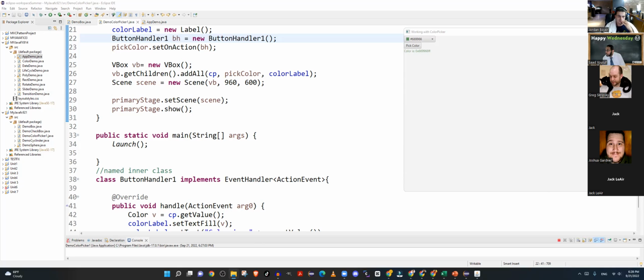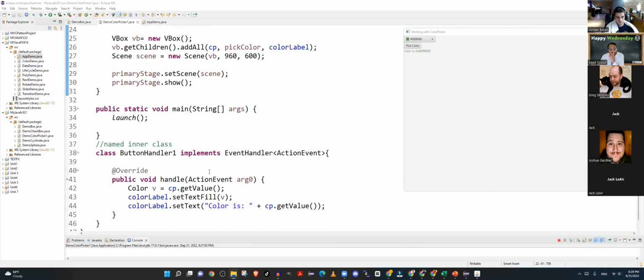So we got Josh, and Josh is the only person still working on it. When I click the button, it's not listing the color and giving me an error. What's the error? It gives me a long one. Exception in thread, Java application thread, cannot invoke Java scene control color picker get value. Okay. Now try to see if you have your button handler class done correctly.